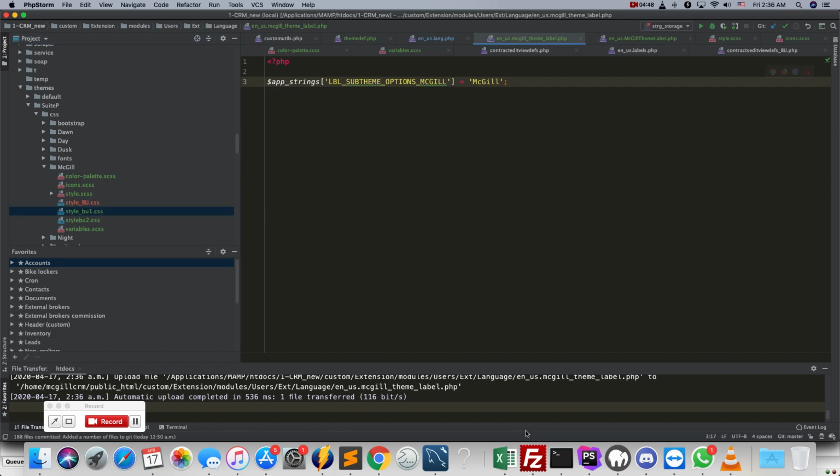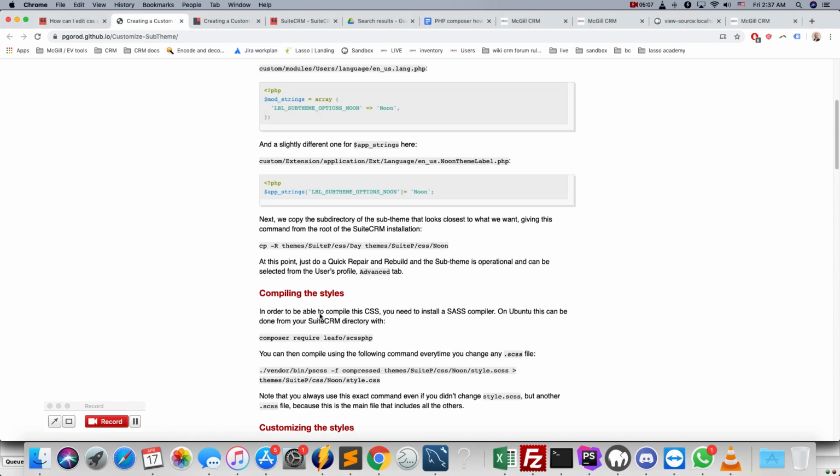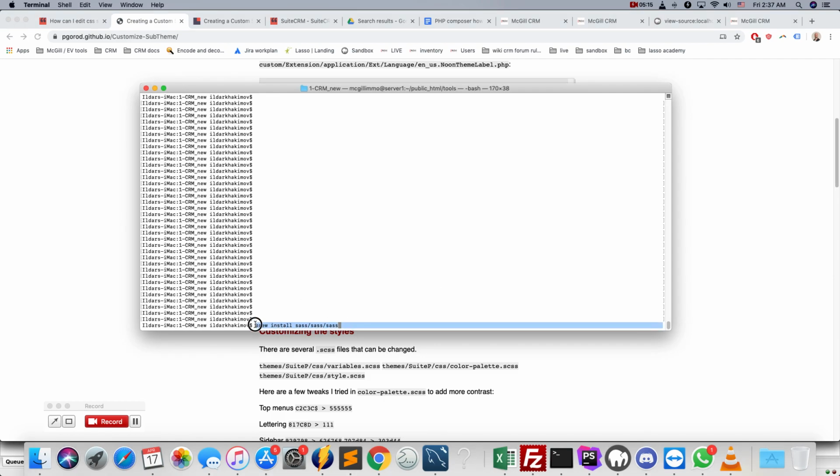What we'll do next is the more tricky part, which is to install a compiler called Sass, which is going to compile your SCSS files into CSS files. This is what it looks like on the Mac OS. These are the steps for, I guess, Ubuntu setup. In my case, on the Mac OS, it's going to be like this. You'll need brew, the package manager. Once you have this installed, you can run brew install sass, like so.